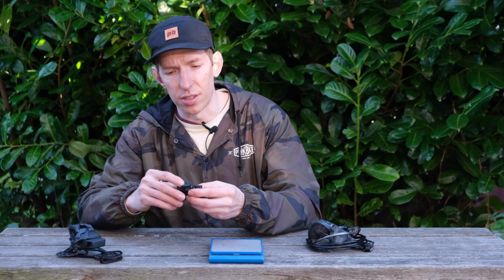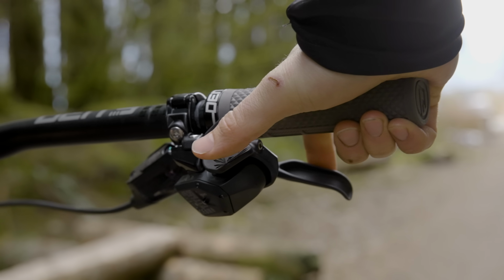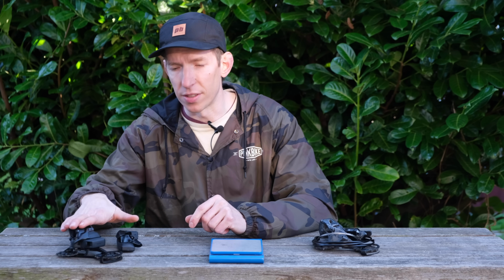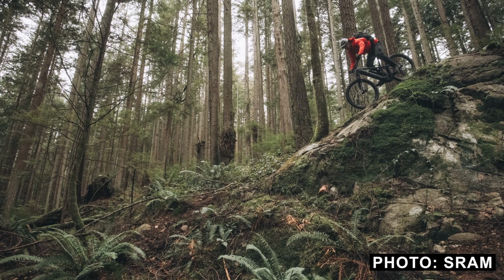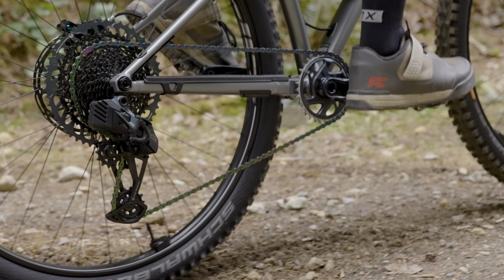You also have a super light action. Like I said, there's no cable that you're pulling. This is just instant shifting, super quick, effortless. So that's another benefit of this. I also think that overload clutch feature is kind of cool too. I wouldn't mind seeing it trickle down into a traditional derailleur, but the fact that you can smack the derailleur, gets out of the way, that's a nice benefit, especially if you're riding rocky terrain or things where you're constantly squeezing through little places that are trying to rip your derailleur off. The price of the GX AXS, the normal cable and housing version, is obviously less too. You're looking at around $170 for all of this versus, like I said, $600. So there's some weighing of the pros and cons there. But again, trickling down, we'll probably start seeing this on more complete bikes this year. So it's going to cost less to get wireless electronic shifting.